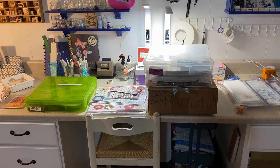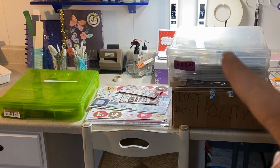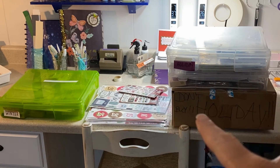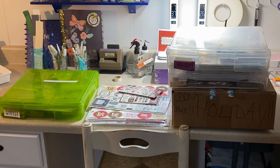Now we're about to destroy it because these boxes that you're looking at are my holiday and winter stash. I have one, two, three iris cases, a cardboard box, and then some stuff that was sitting on top of the boxes in the cupboard. In my craft room tour I showed you all of this, but now I'm going to pull out all my Christmas stash and go through it. I need to figure out what paper I'm going to use for Bourbon Creek Craft's Crafty Christmas collab in November.